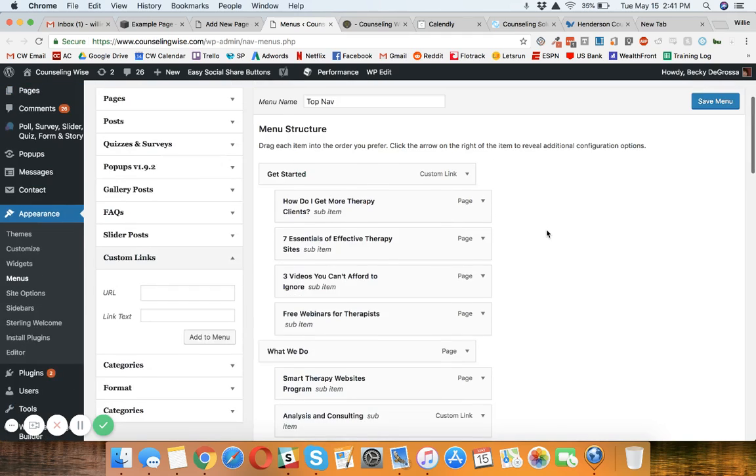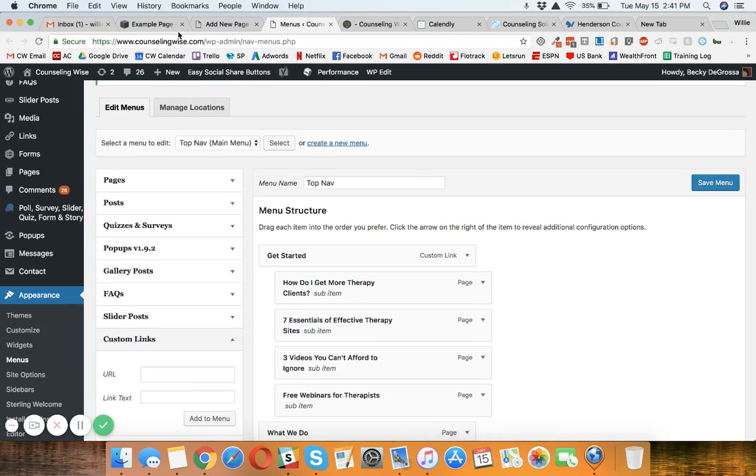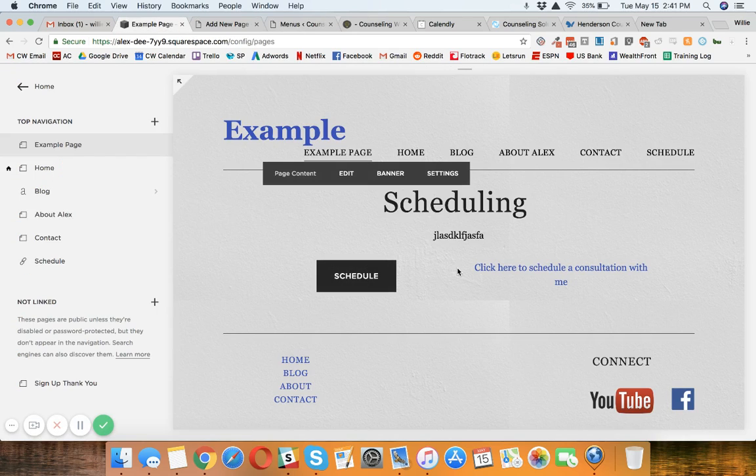And that is basically it for using Simple Practice or Calendly, which are two very popular scheduling systems, and then ways to add them onto Squarespace or onto WordPress. And it's good to play with formatting and layout and design, but those are the functionality steps to get it to work and to get it set up on your website.